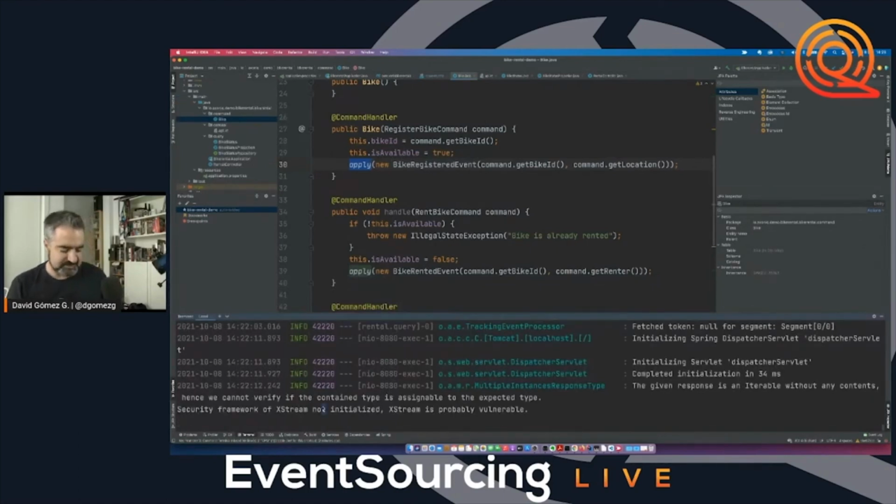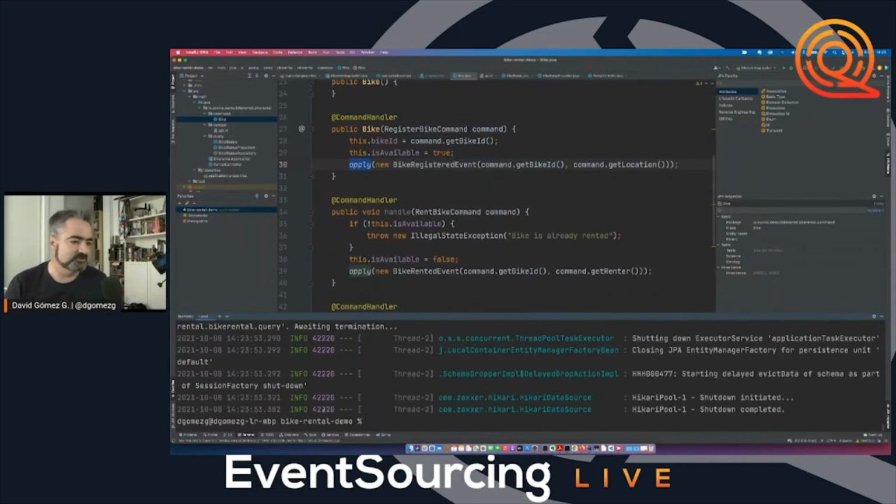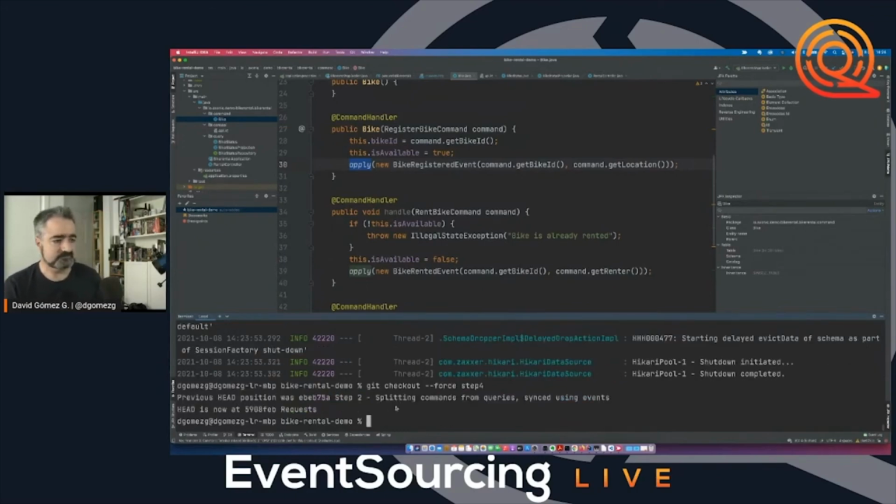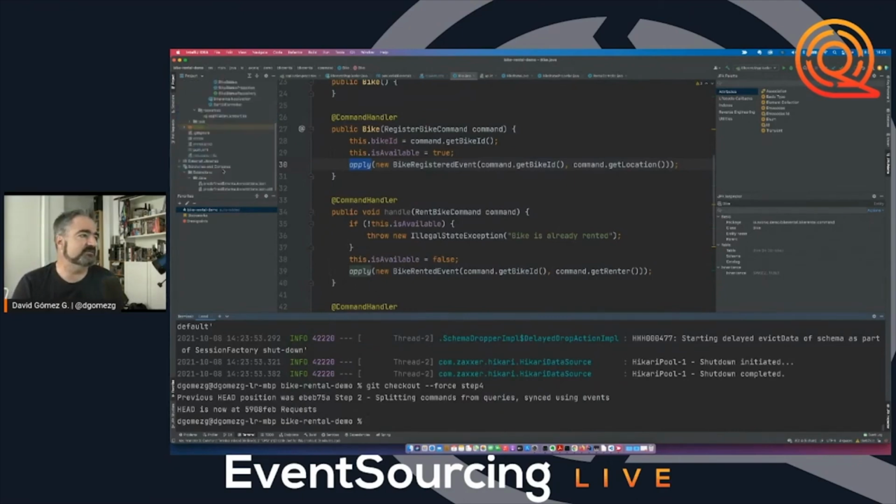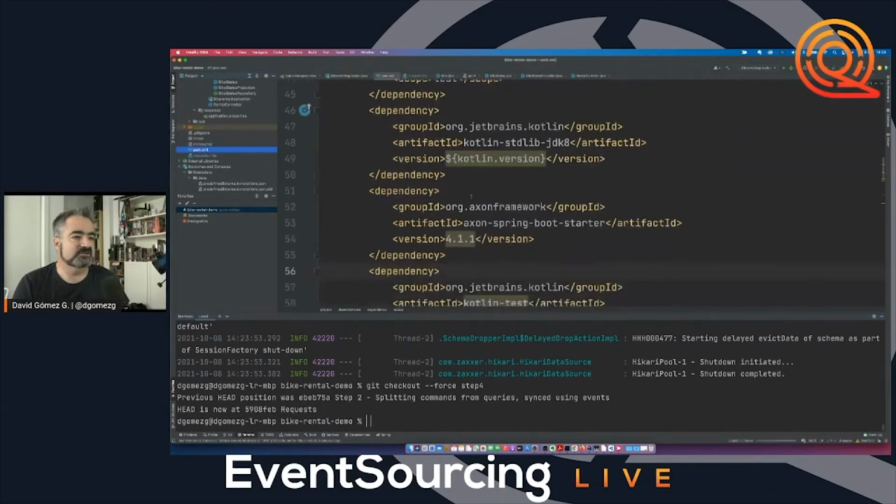I'm going to stop that, and I'm going to fast forward a little bit more to step 4, I think. And now the only thing that we have changed is that this exclusion that I told you before on the pom is not here anymore.